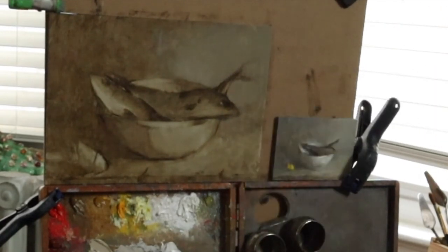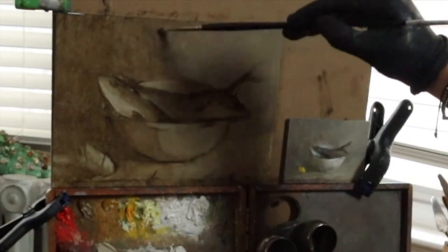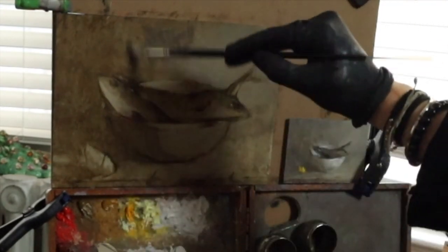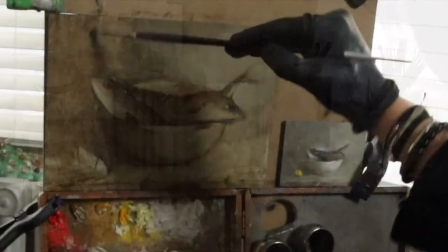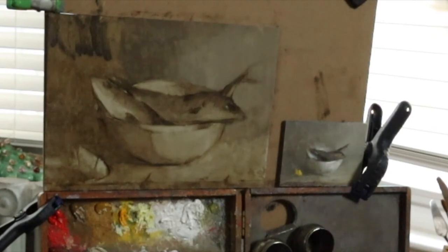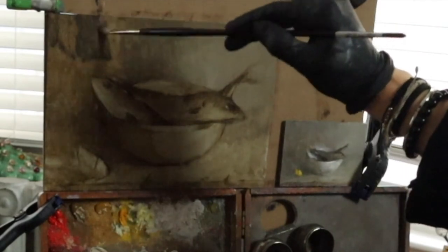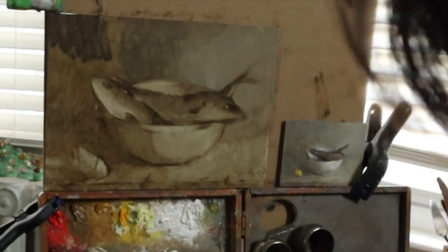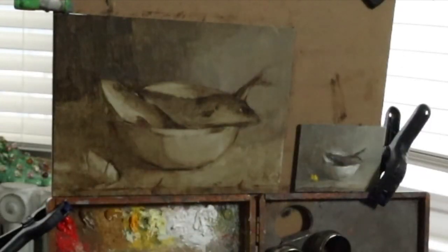I usually don't premix too much. I like to mix with the brush, to be honest. But in terms of discipline to paint, when I was learning, premixing the color was really useful for me. It really helped me to get my foot in the door, to start painting. So just to have a couple won't be bad.